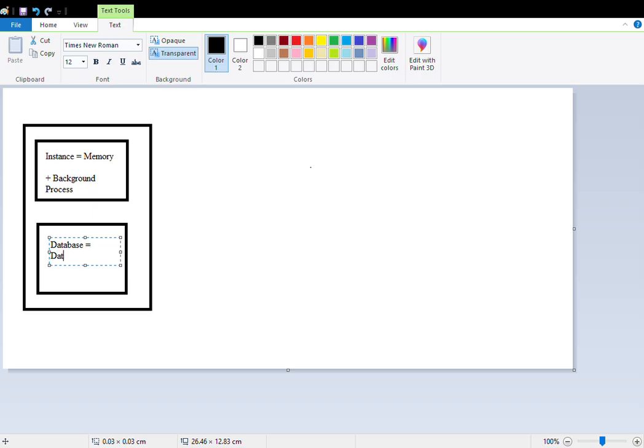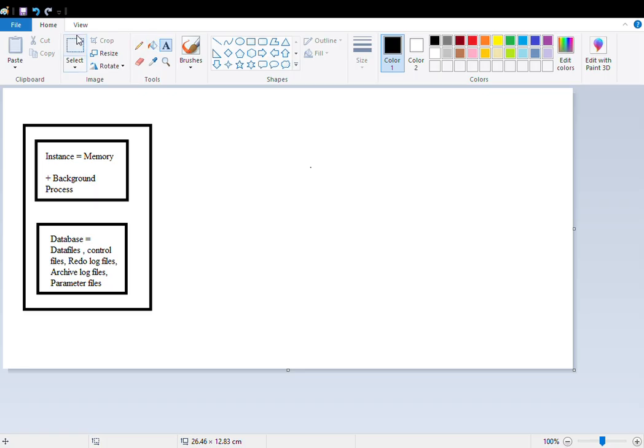Some of the files are data files, control files, redo log files, archive log files, parameter files. In today's class, we are going to discuss all these things.